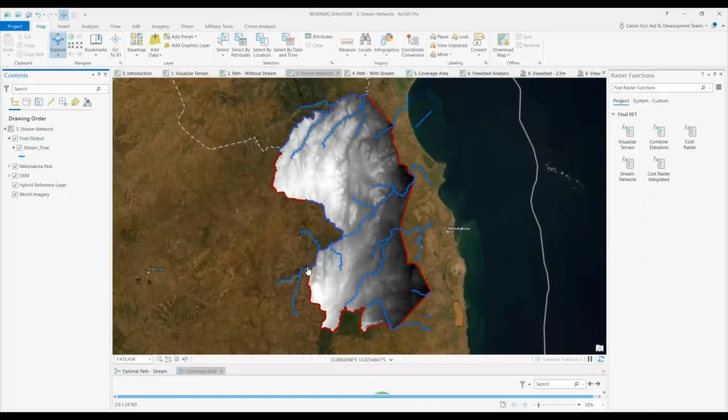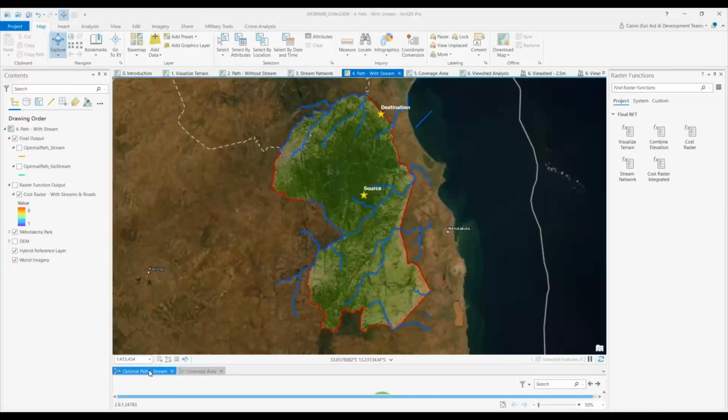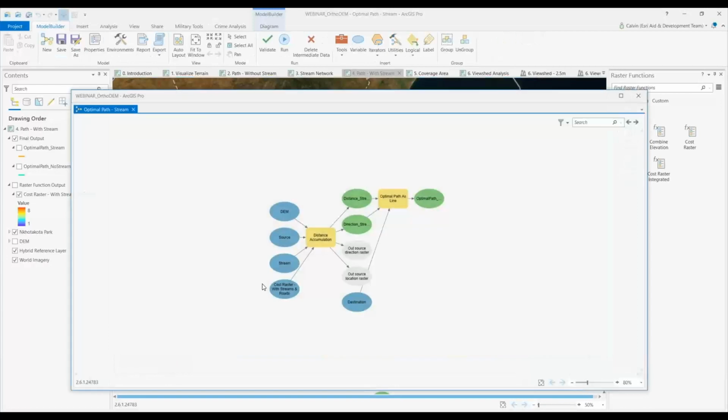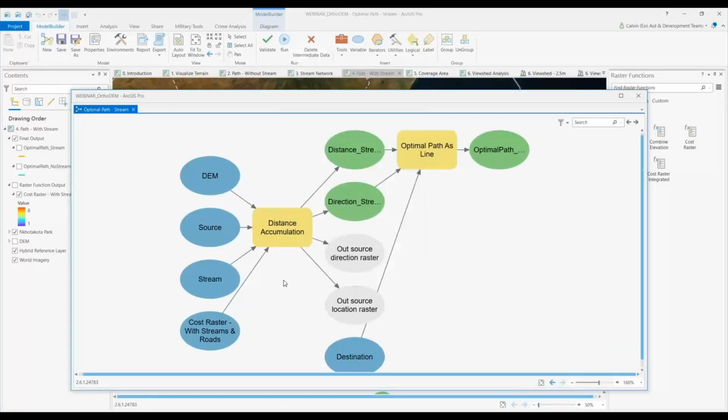And we see that the tool accurately predicts the two major river systems that run through the park, but also the smaller tributaries and river systems that feed the major rivers inside the park. So in the next step, we'll take these river features to recalculate the optimal path. Again, we'll use the same process, distance accumulation and optimal path design.